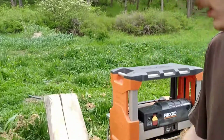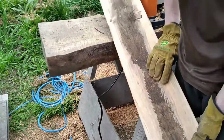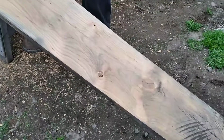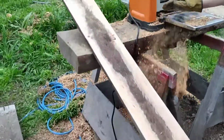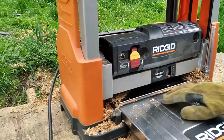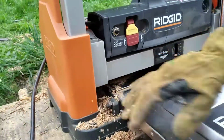I got a bunch of stuff planned for viewing, so there's a lot going on to get on video. We took on this old wood we got for free. I was helping this lady clean up. She was just unbundling these. And I got this for a great trade at the beginning of this year. This spring's been so long, it hasn't ever really warmed up, it's still cold.